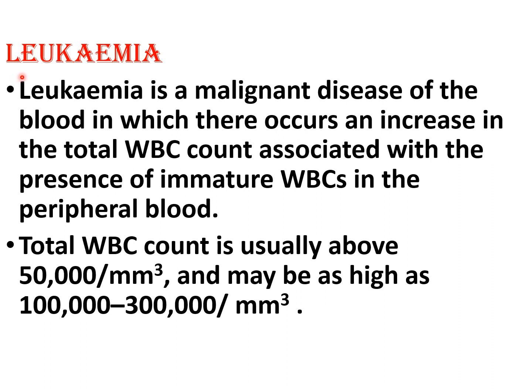Then another terminology is leukemia. Leukemia is a malignant disease of the blood in which there occurs an increase in the total WBC count associated with the presence of immature WBC in the peripheral blood. The total WBC count is usually above 50,000 per mm cube and it may be as high as 1 lakh to 3 lakhs per mm cube.